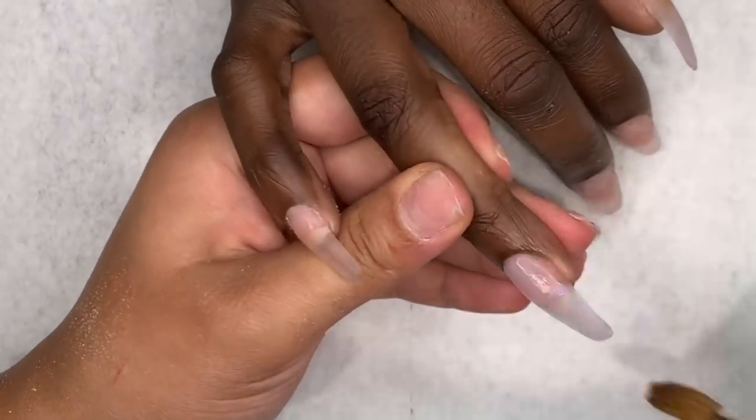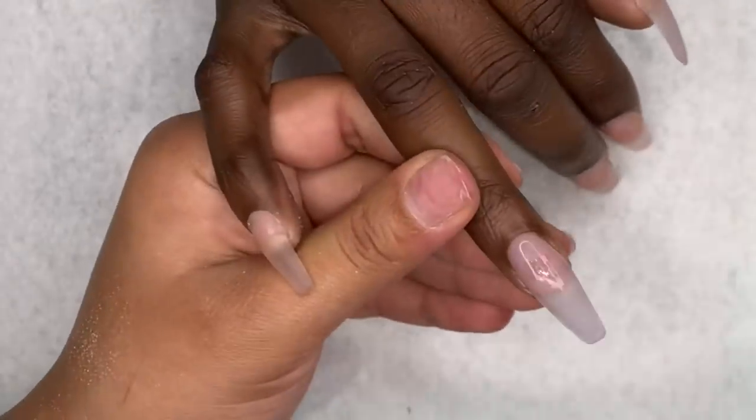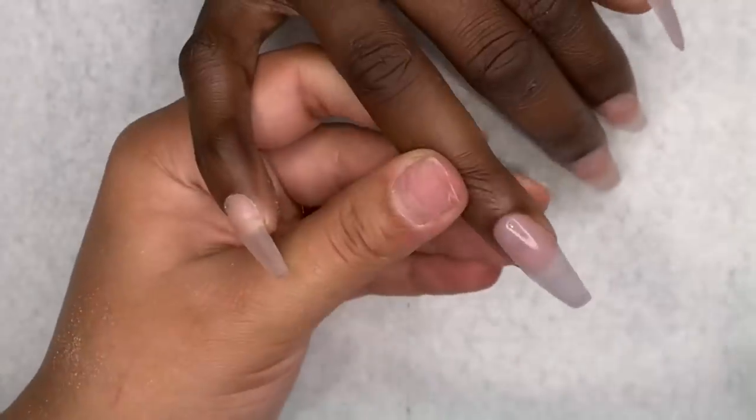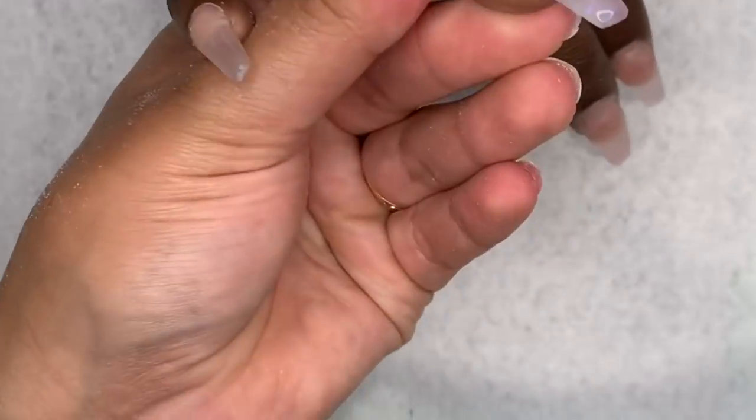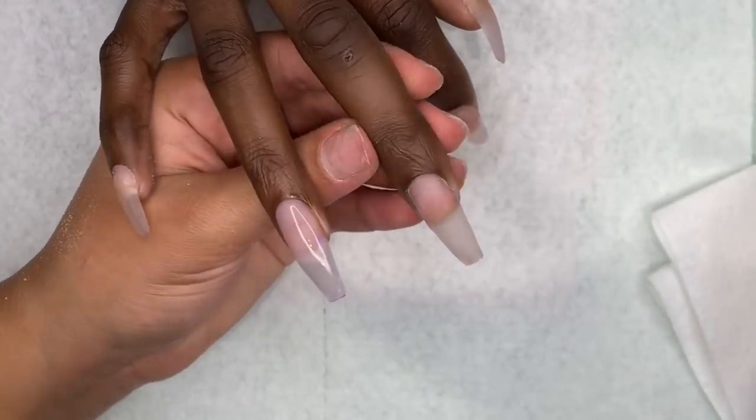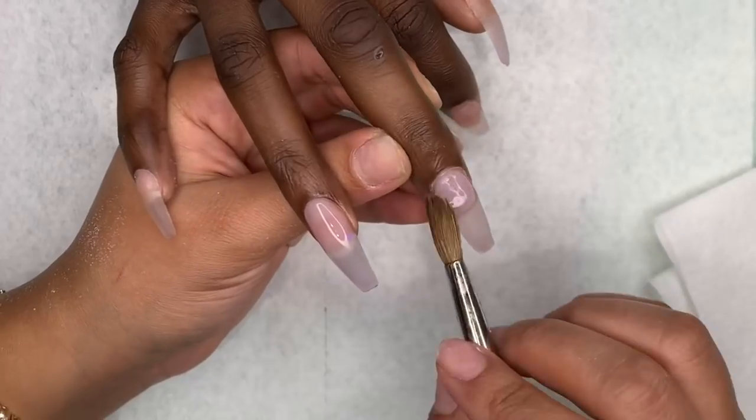Your nails should not bend at the tip. They should not break off really easily. And that's why, as you can see, I always look at the nail from the side to make sure that they're thick enough. For the rest of the nails, I'm going to be using the same acrylic.